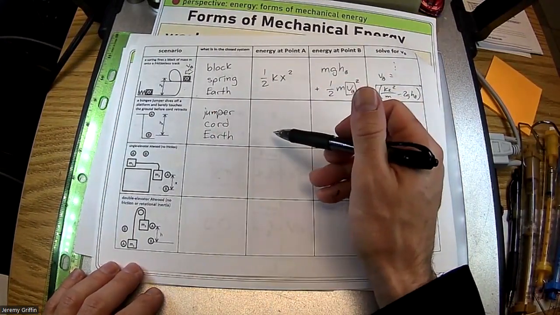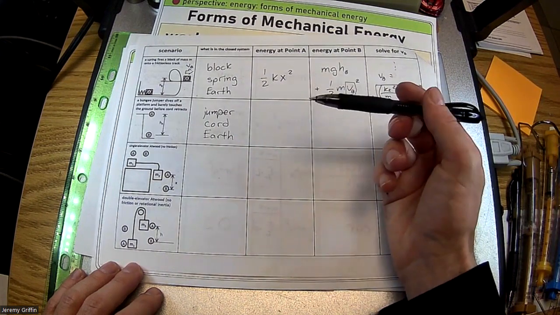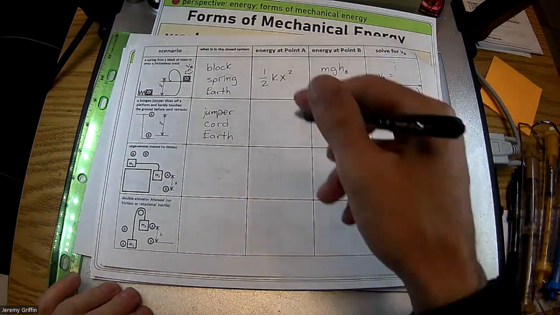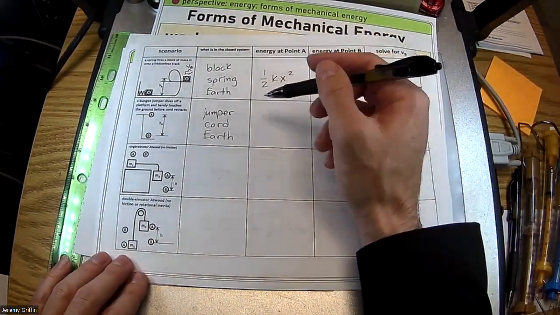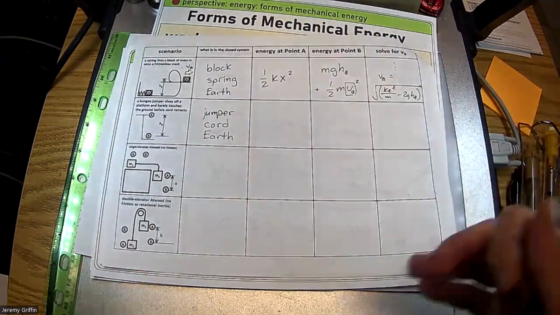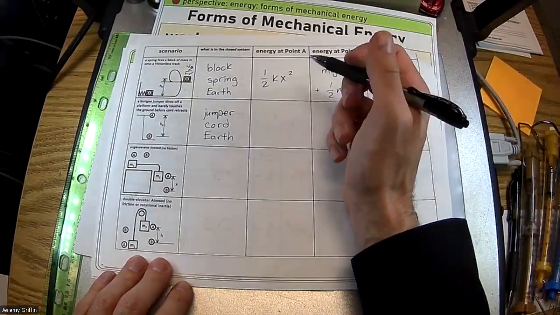Would you list bungee jumper, cord, earth, and then cord again? Well, you can just include each object one time. I don't think the order exactly matters, so you can list them in any order. The important thing is to list the objects such that any forces between them are all internal. So there are no external forces.